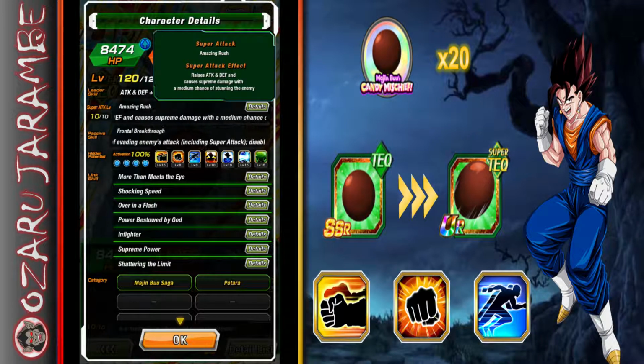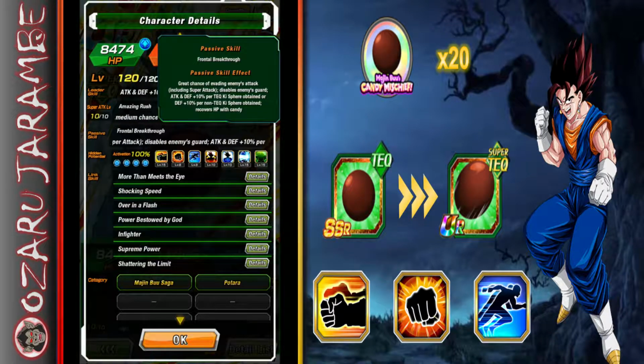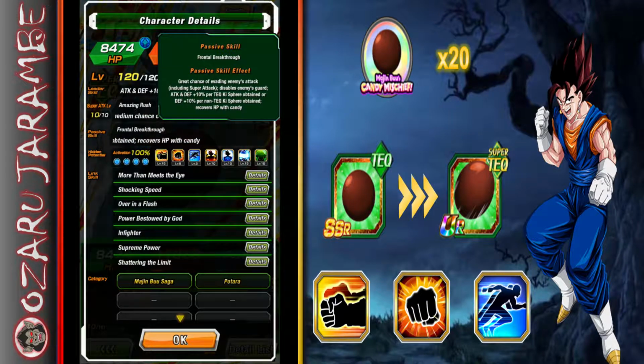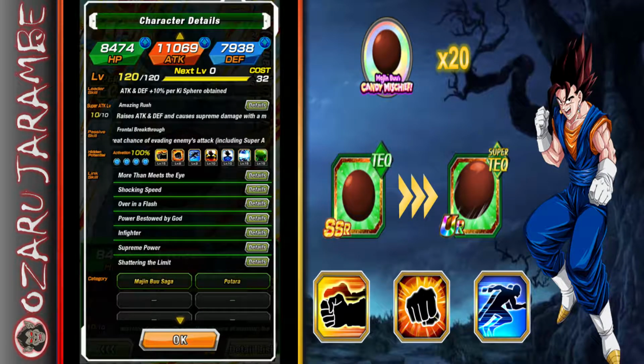Once he Dokkan Awakens, he does have that, and he also has a medium chance to stun, and then his passive skill turns into a great chance of evading enemy's attack, disables enemy guard, and then attack and defense plus 10% per tech key sphere, and then defense plus 10% per non-tech key sphere, and also he recovers HP with Candy. So really awesome unit. Once he awakens, that passive becomes absolutely amazing, especially with that infinite attack and defense boost per super attack.